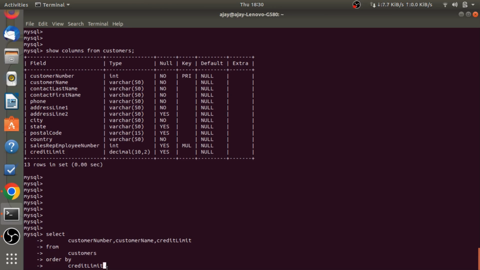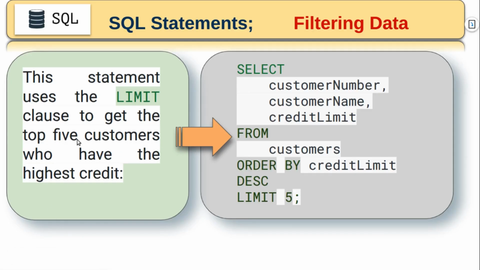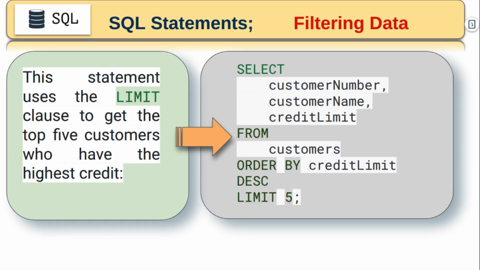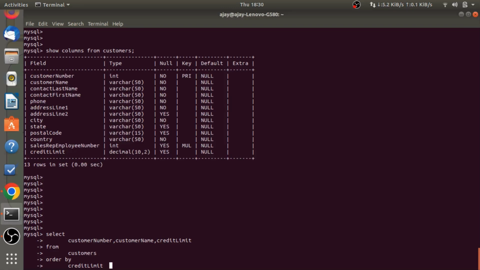Here we have to order in descending order, because according to the query we have to display the top 5 customers who have the highest credit limit. For descending it can be written as DESC.